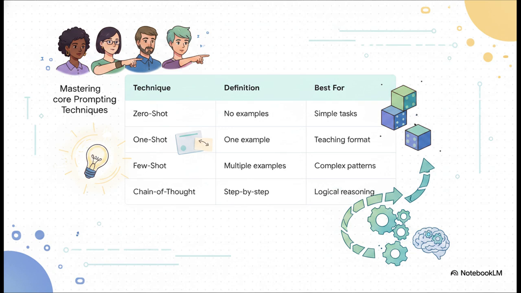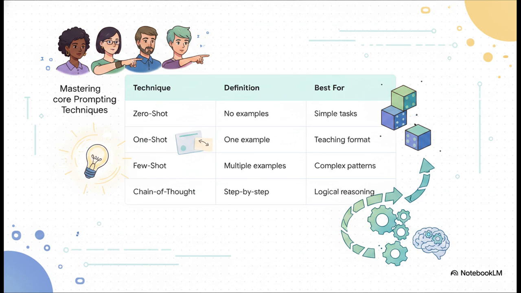Congratulations, you've literally just unlocked all 4 core levels of your new AI toolkit. Here's a quick visual cheat sheet for you. We've progressed from the absolute simplest commands all the way to complex reasoning structures. Zero-Shot requires no examples and is perfect for those simple tasks. One-Shot uses one example to teach a format. Few-Shot uses multiple examples to really lock in complex patterns. And finally, Chain of Thought forces step-by-step reasoning to conquer logical hurdles.